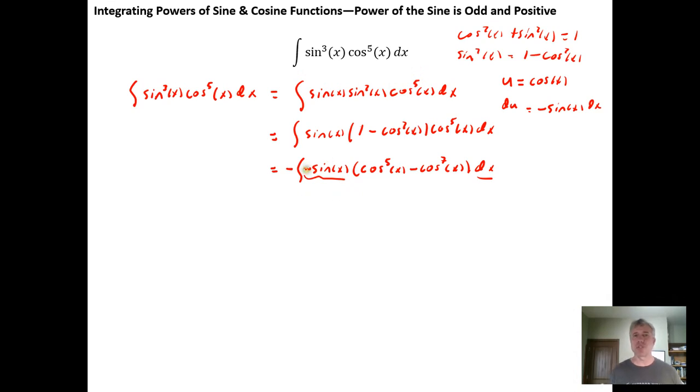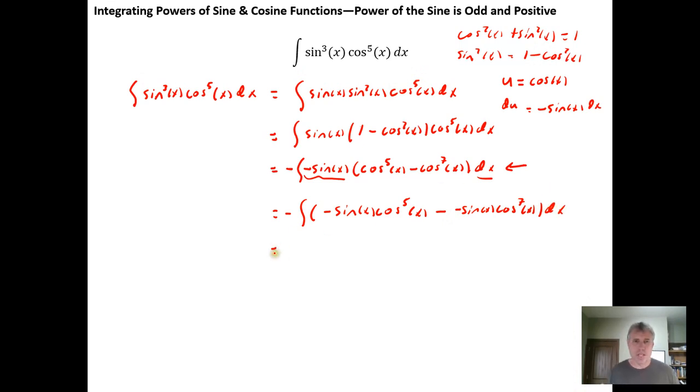We could also just distribute the minus sign into the parentheses. Most of the time, if you can do a u substitution, you can also integrate it just by thinking carefully about what you're looking at. So right here, maybe a u substitution, depending. And then we distribute this piece in. We get plus sine x. I might even leave it in the minus form. Minus sine x times cosine to the 7th power of x dx.